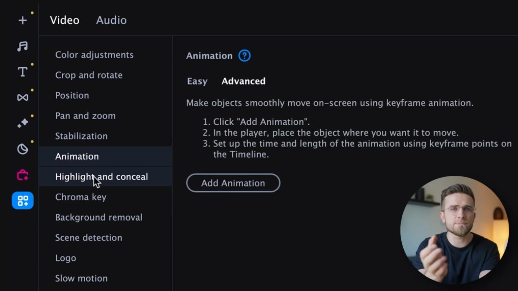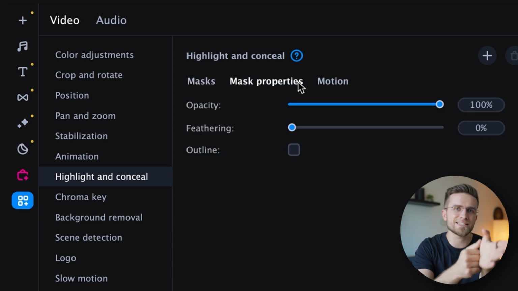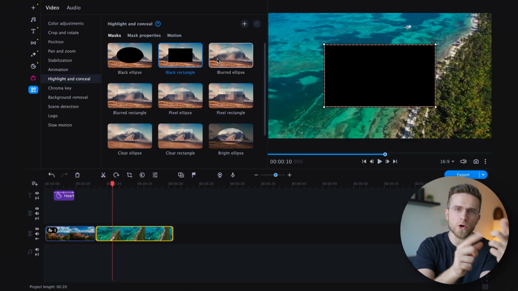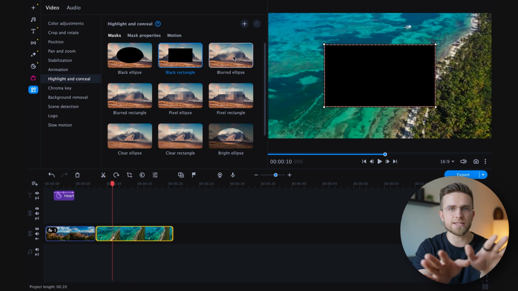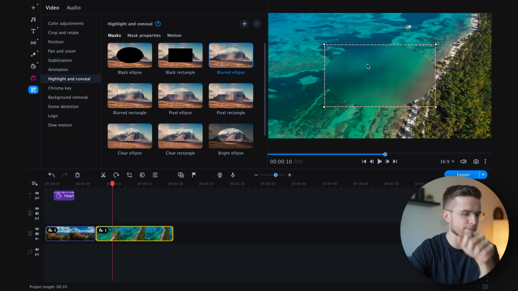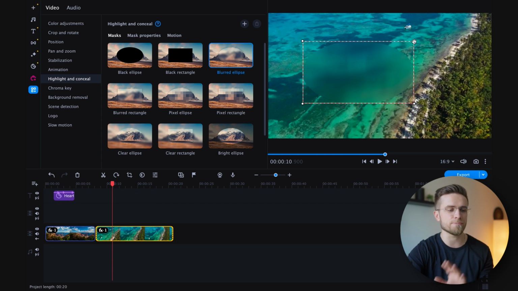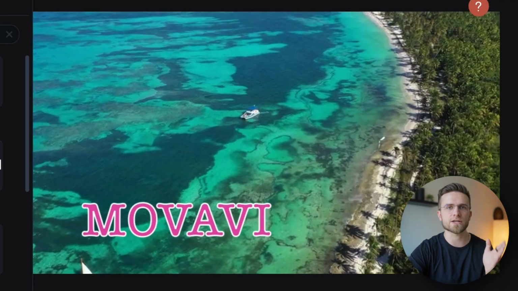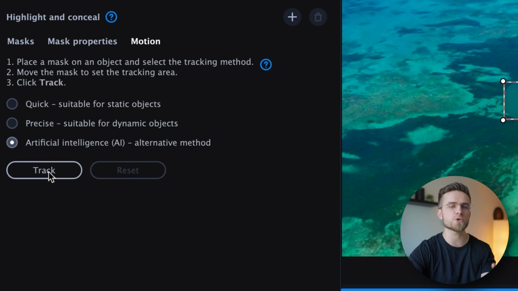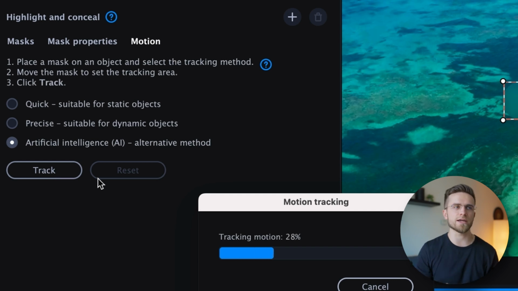Another interesting tool is masks. Masks in Movavi Video Editor help you hide something in the frame or focus attention. Adding a mask is easy. When a clip is selected, click on the mask you like. After that, you can manually position it in the frame. The best part about these masks is that you can also track them onto objects just like text. Just position the mask over the desired object, open the motion section, and do the tracking like I showed you before. Next, we have the Chroma Key tool.